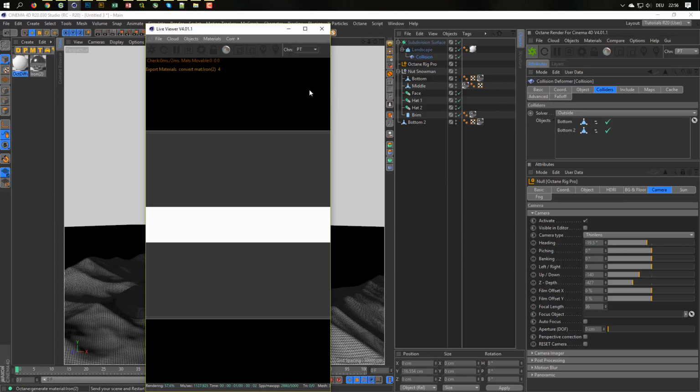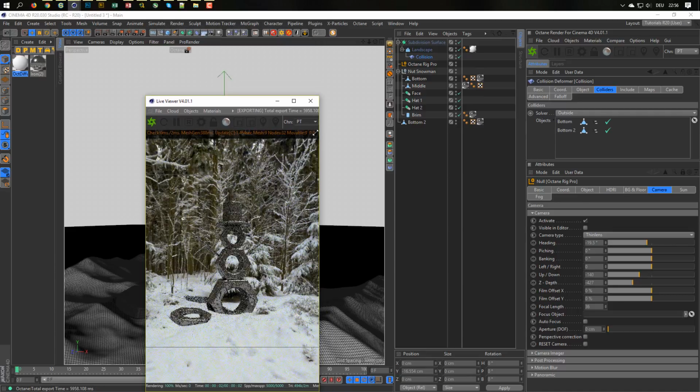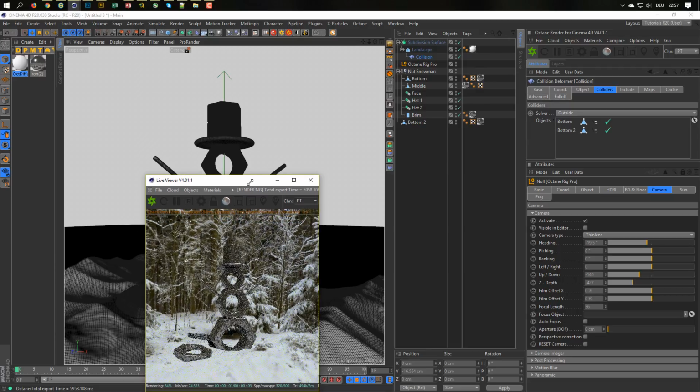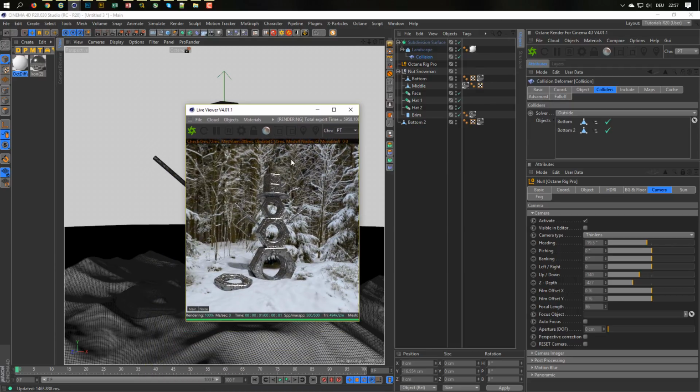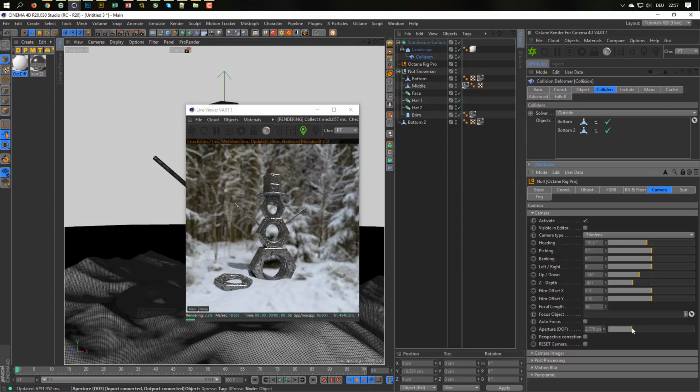It has a little to do because we have a lot of subdivisions and everything, so okay, and now if autofocus is off, I go to here to my focus and click on here, going, and now I go up with the top here. And you see we get a blurred background here, a little too much, so I don't want it too blurry.